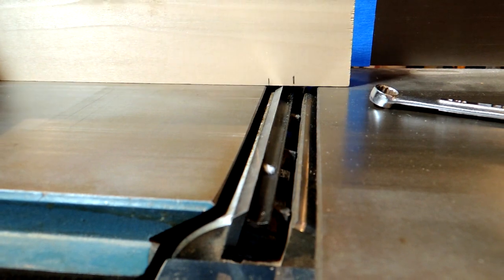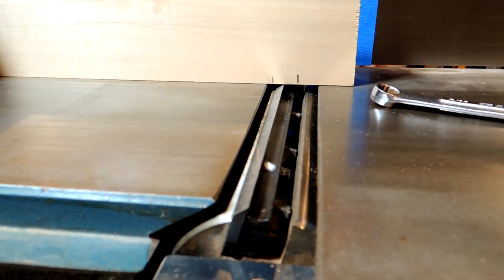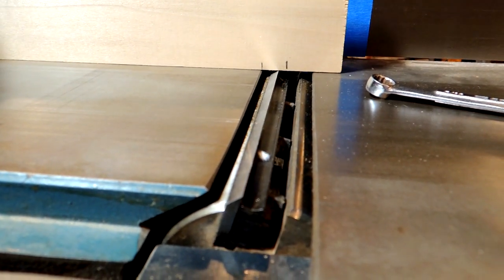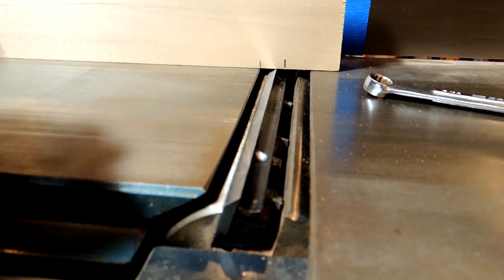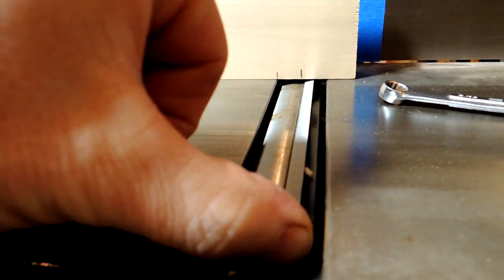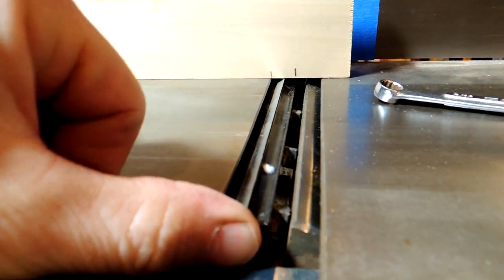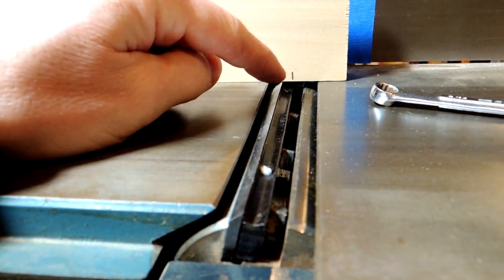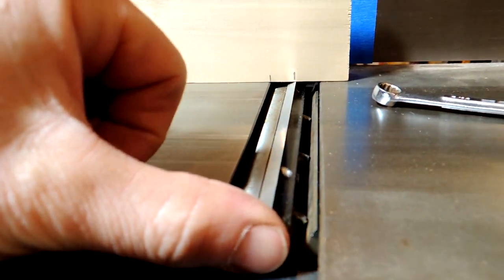Now if this knife is mounted too high, which I did at first, then it basically picks up the wood and moves it. So if you're just picking up the wood and moving it, it's slightly high. But if I'm able to swing this by and it doesn't pick up the wood but there's no gap between the wood and the knife, then I know I'm in the same spot.